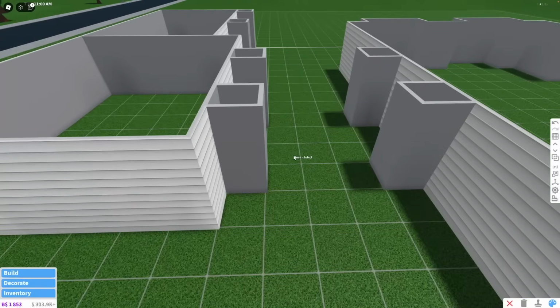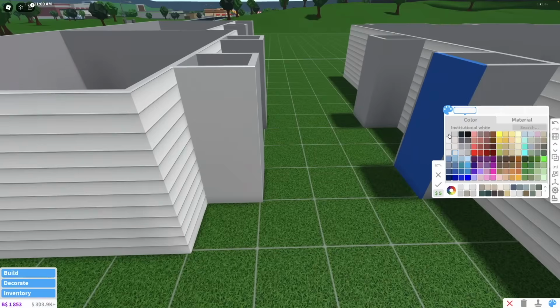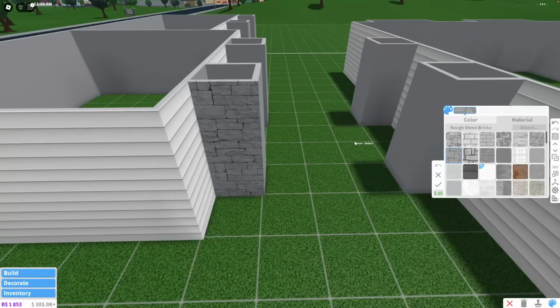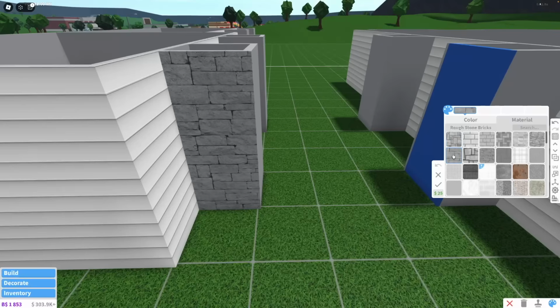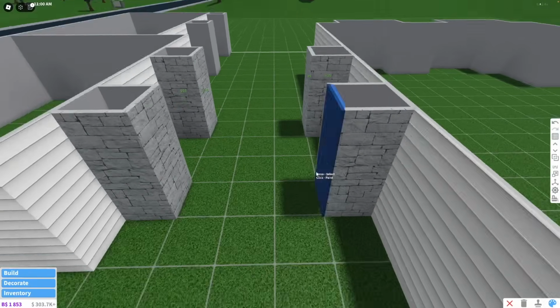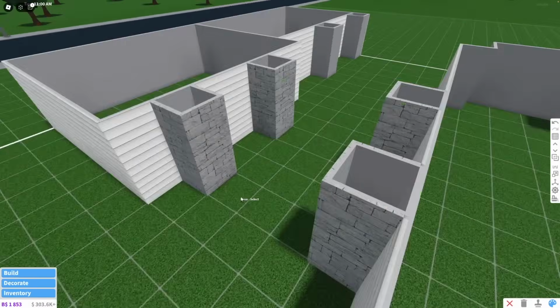Now these little pillars, as you can see, I didn't paint them. These are gonna be quill gray again. No, I'm sorry, these are gonna be institutional white, but we're gonna use a different texture. I don't know, you can use these rough stone bricks. I think I'm gonna use these, but you could also use brick, just some sort of stone. I always like to combine one stone texture with one panel texture, and it does look pretty well. So yeah, the pillars are gonna be this stone texture.